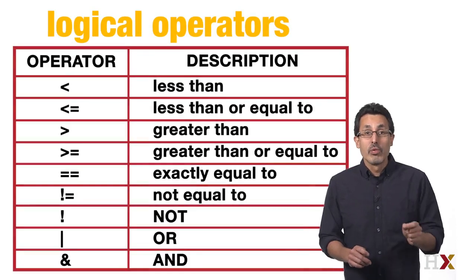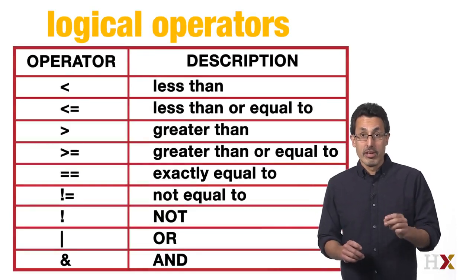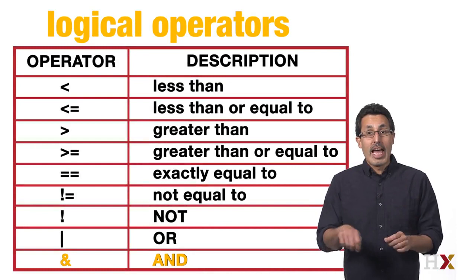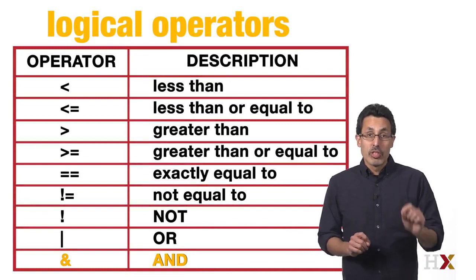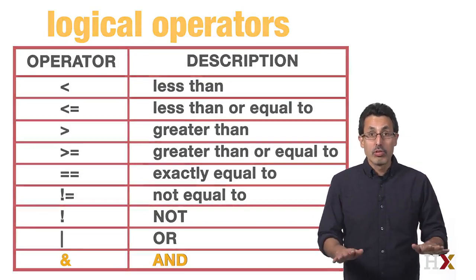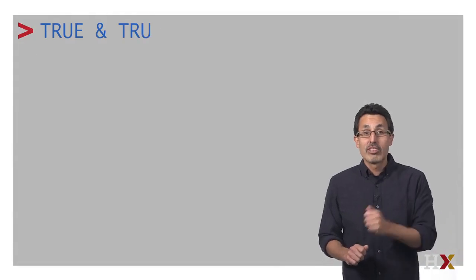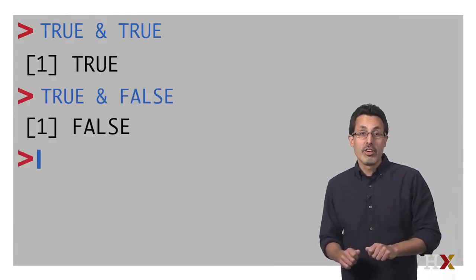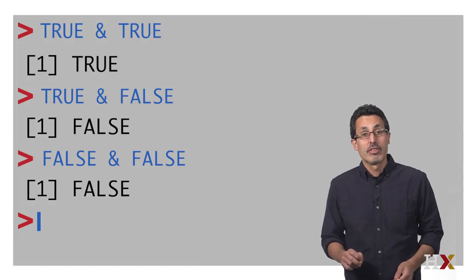All right, now, suppose we like the mountains and we want to move to a safe state in the west region of the country. That's where the mountains are in the US. We want the murder rate to be at most 1. So we want two different things to be true now. Here we can use the logical operators in R. One of them is the AND sign, which makes two logicals true only when they're both true. So true and true is true, but true and false is false, and false, of course, is false.